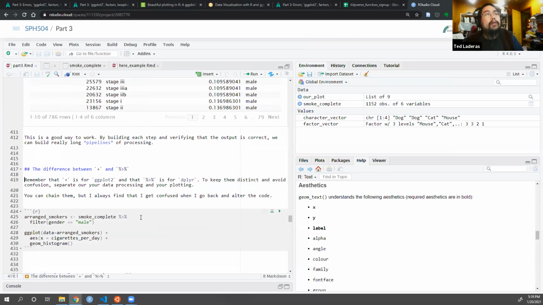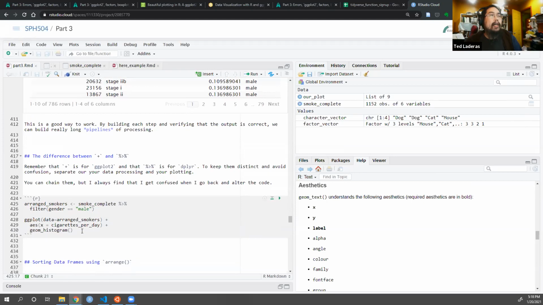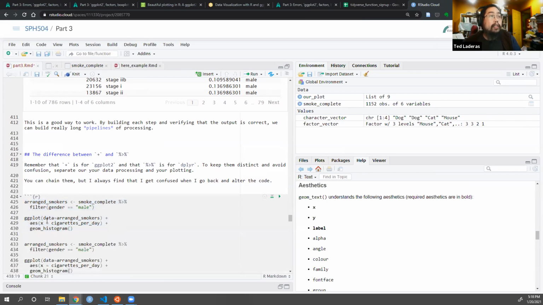So to avoid getting confused, I process the dplyr steps first and assign that into a new data set. Here I'm taking smoke complete, filtering it to just males and assigning it into arranged_smokers. And then I take that data set. You can also do the equivalent, but I just find this really confusing.